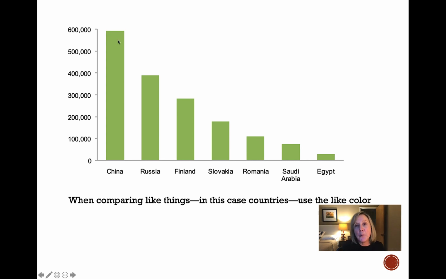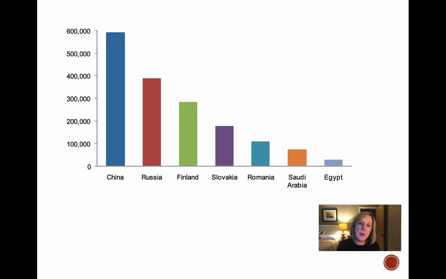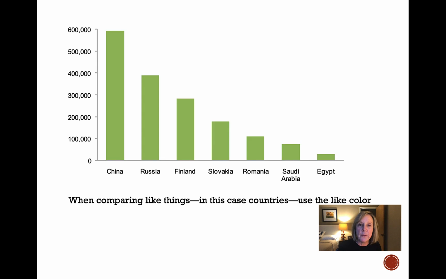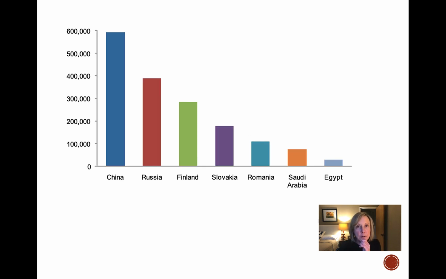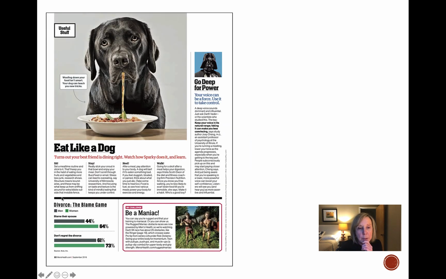But because you're only comparing one thing, there's an impulse to make them all these crazy different colors because that's pretty, but it's not really intuitive the way this is. So when comparing one thing, use the same color. In this chart, if they were only doing men, it wouldn't make sense to make this one gray and this one green. That would be very confusing. Use the same color.